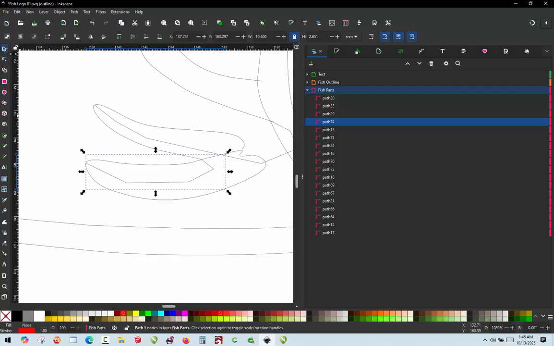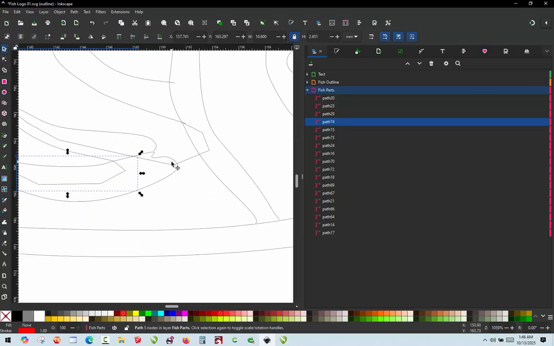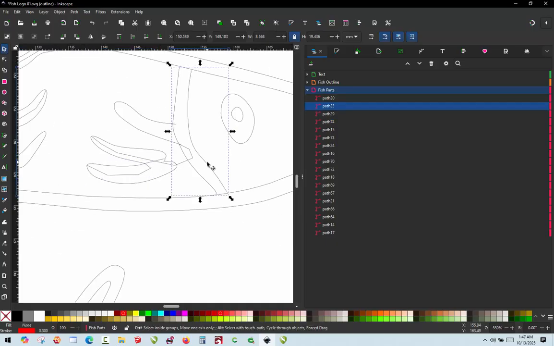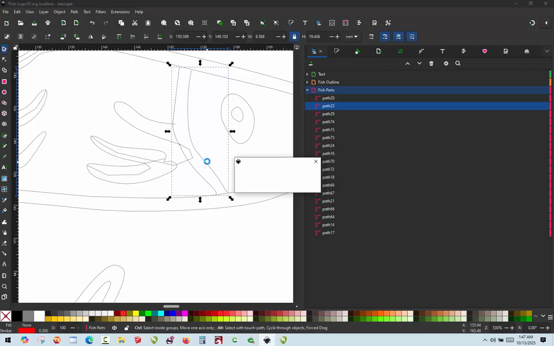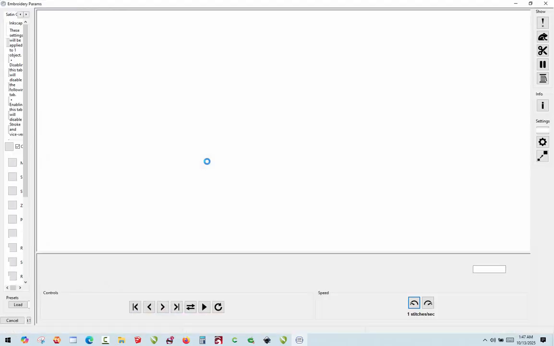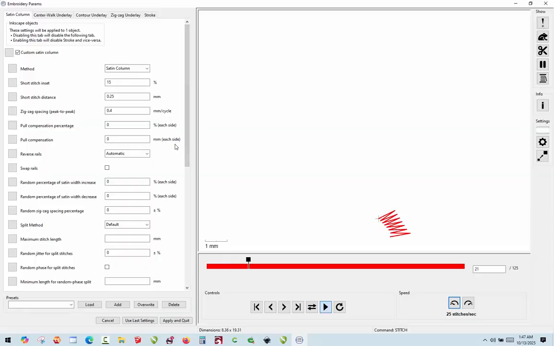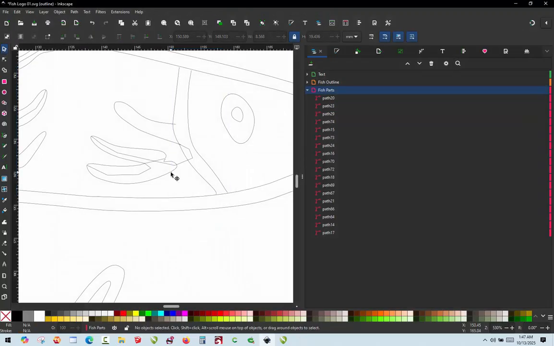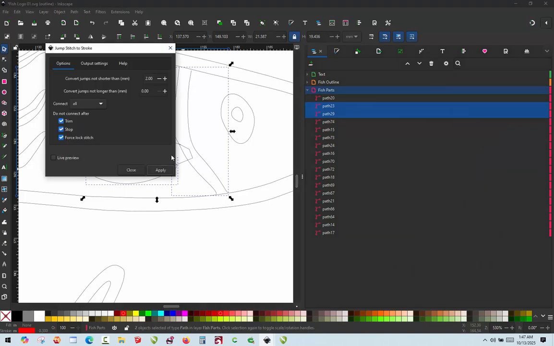So there we go. It's going to run up to the top here and then come back down here. And then we want this piece to stitch. And how do we want that piece to stitch? I would like it to start from the bottom, which it does. Beautiful. So now what we'll need is a jump stitch from that point to that point. And so we will add that.